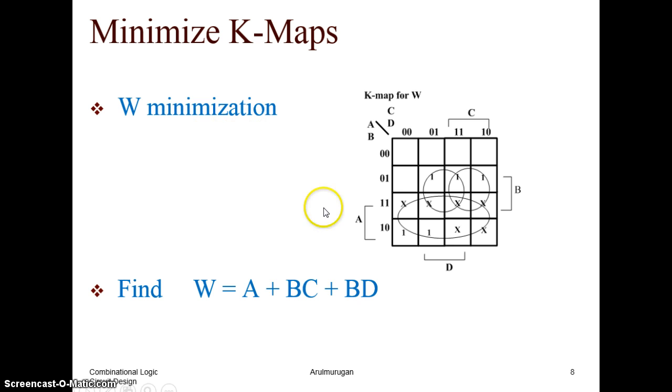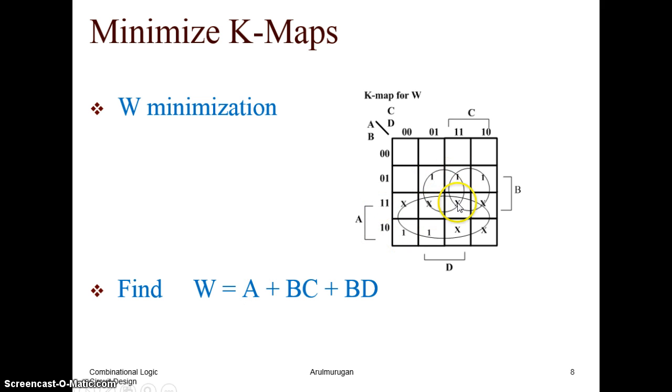Then this is for W minimization. In the K-map method we group the maximum possible number of ones. So we group these 8, and we get A. In the K-map method we can group only in powers of 2: single, 2, 4, 8, 16, 32, likewise. Now we group these 4 and we get BC, and we group these 4 and we get BD. While grouping like this, the variables that change are eliminated. So this is for a different value, so it can be eliminated, and we get A. Like this we plot A.